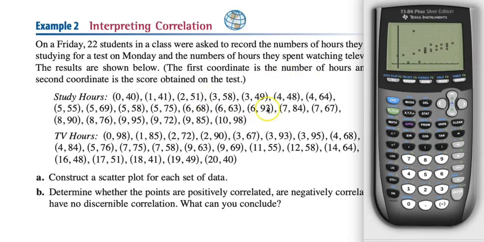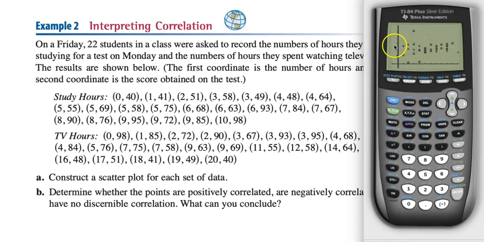Now, I only put in studying hours. So I could also type in another stat plot. I could either rewrite this one or I could type a new one in. In this case, I'm going to turn it on again. I'm going to go to L3 and L4. So, second L3, you can see here in blue. And then second L4, right there. And I'm going to graph this one. You could change the mark if you want to make sure.